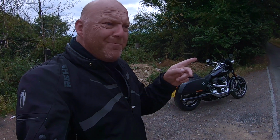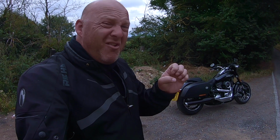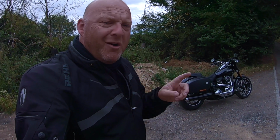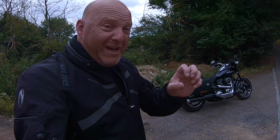However, with this tab with a normal baffle, I think you're still getting the performance gain slightly, but you're also getting that deep throaty sound. So actually I'm going to go for Pete's on this one. I'm going to go for that tab exhaust over the stock exhaust for sound as well. So basically that's 3-1 to Pete. He's the winner. Chicken dinner.